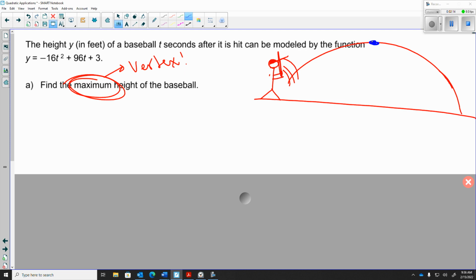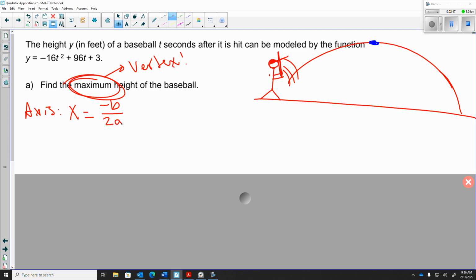All right, do you remember how to find the vertex? Let me ask you this. What form of a quadratic function is that? Standard form. It's in standard form. There's a fancy-dancy equation to find the vertex in standard form. Well, first you got to find the axis of symmetry. Yep. X equals negative b over 2a. So that's how you find the axis, right?